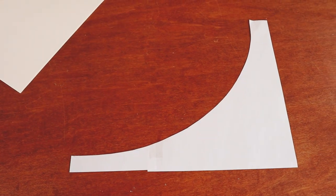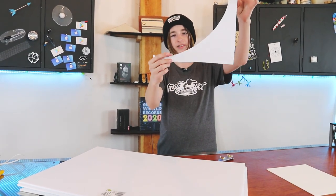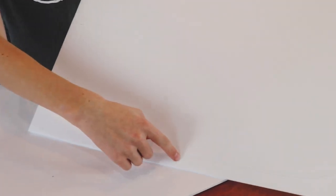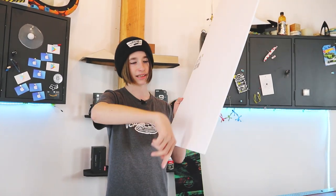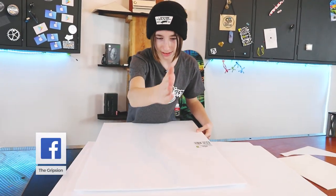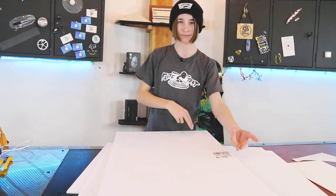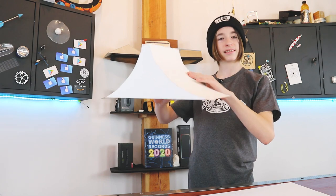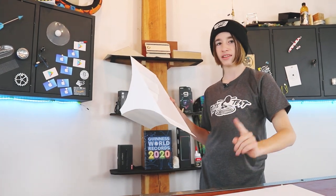The first thing I did was make this little template piece, which is going to be one side of the half pipe. I just free-handed it onto a piece of paper I taped together. Then I took a piece of foam board and traced it on one side, moved along, and traced it on the other side. The dimensions are 20 inches by 30 inches. We went exactly 10 inches in from the center, so we only actually need three of these pieces cut out. Basically, you put your ribs on the inside and cardstock on top.